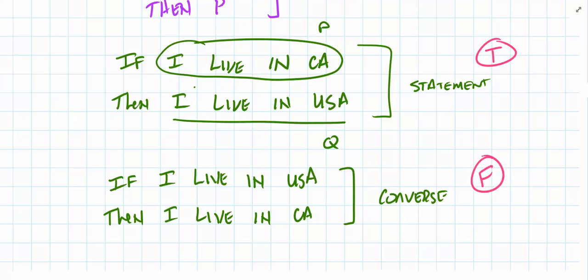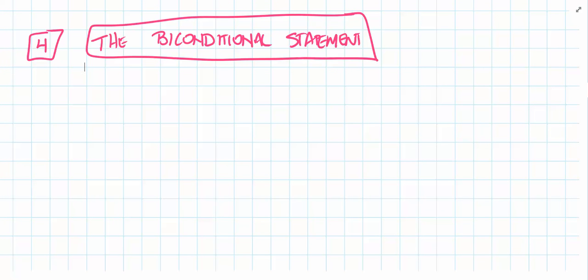So now I have the statement, I have the converse, all right? So you have the idea of converse. Is it always the case that the converse is false? No. Sometimes it will be and sometimes it won't be, all right? That leads us into something that's next. We were just talking about if-then statements and the converse, and we just found out that the converse can sometimes be true and sometimes not, and we had some examples, right? So here's what a biconditional statement means.